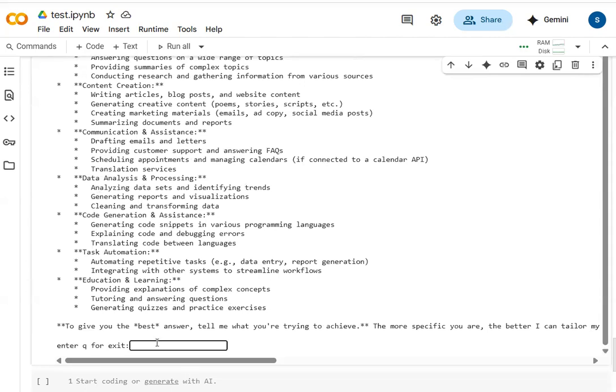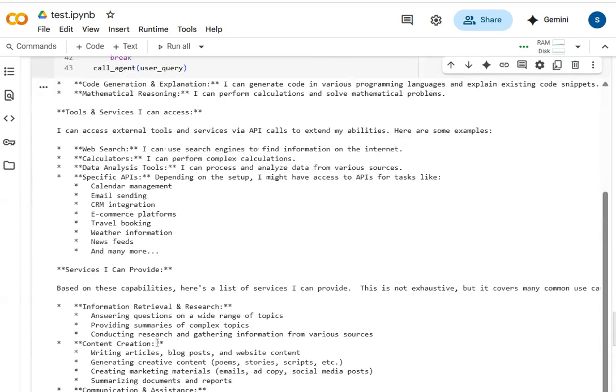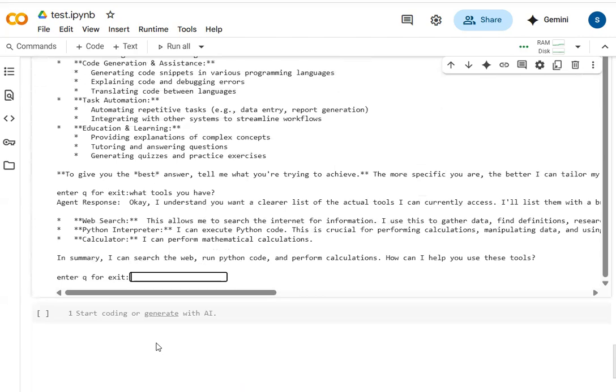Or let's ask in a simpler way, like what tools you have. For this, it has a web search tool, a Python interpreter to execute Python programs, and a calculator also. Okay, only these tools it has.